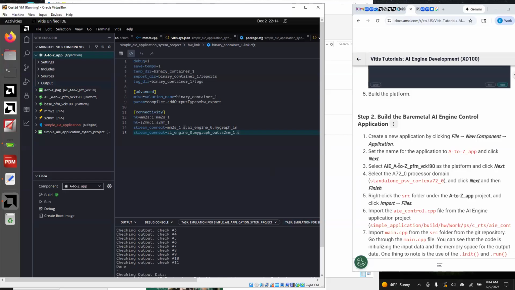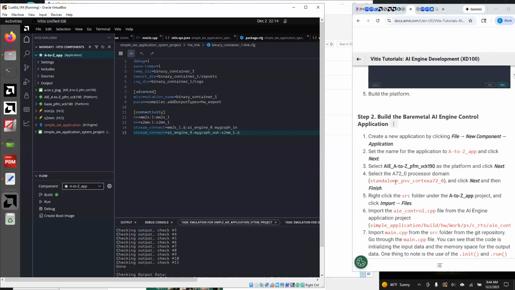So we set the name, we set that new platform that we just created. So this A to Z app is running on this new platform. We selected the particular domain that the app is going to run on, which means the application code is running on a particular processor.